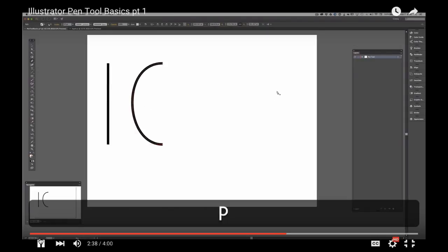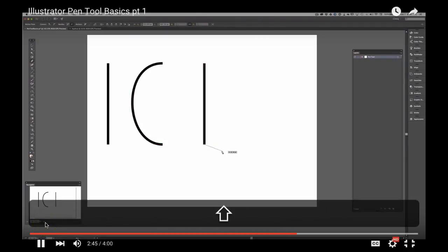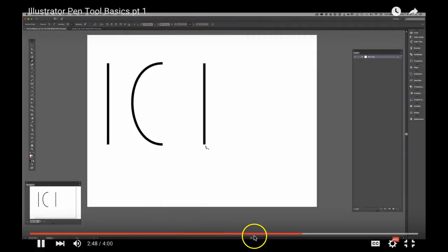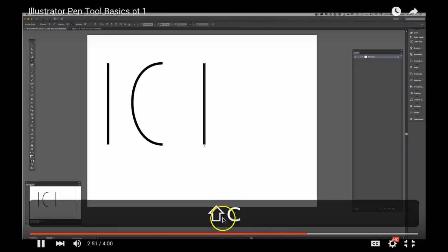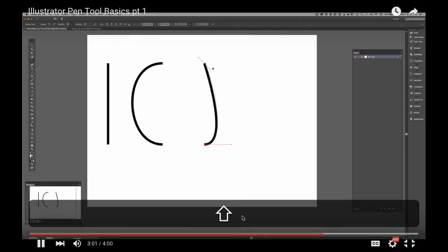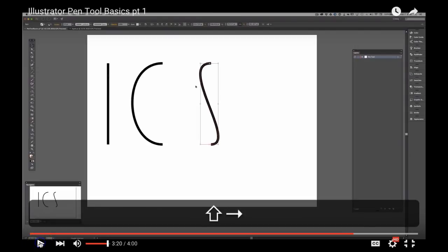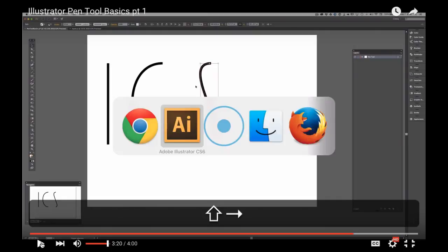Okay, and then the next one is slightly more complicated. But once you learn the curve, adding on to this doesn't make it too complicated. So again, Shift C gets the Convert Point tool. And then he's going to make this one into an S by changing the direction. Where it's a curve, I pull it in the same direction as the other one there, just go the opposite way. And we can get just a simple curve. So those are the basic tools that he's showing in this first video.